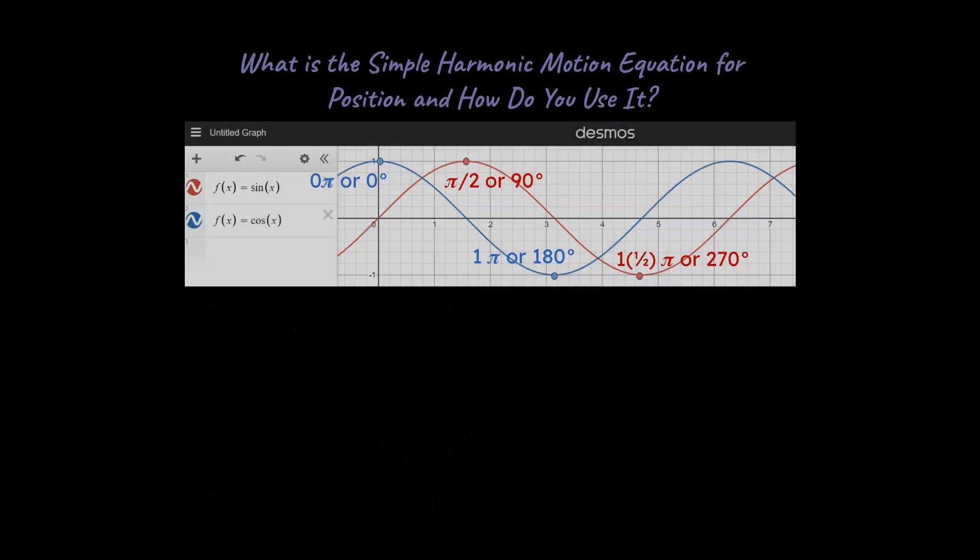So let me show you what I'm talking about here. If you take a look, this red equation right here is a sine function. The blue equation is the cosine function. They have the same shapes of functions. They're just offset. They're slid over by a certain amount. And we need to keep that in mind.